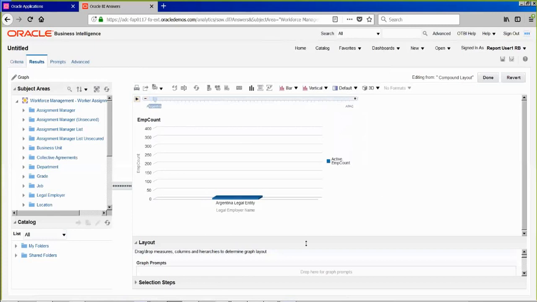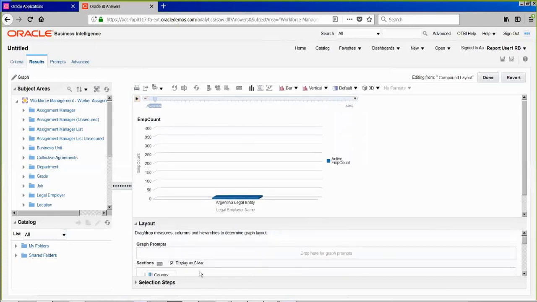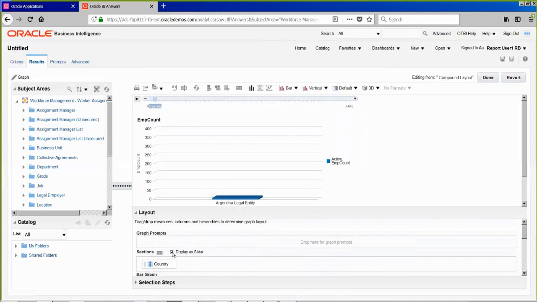I think the reason is this: if you remember, if I don't display a slider, then for every country this chart will keep being displayed. So for Argentina, one chart, below Austria another chart, below UK another chart. So the number of charts increased.